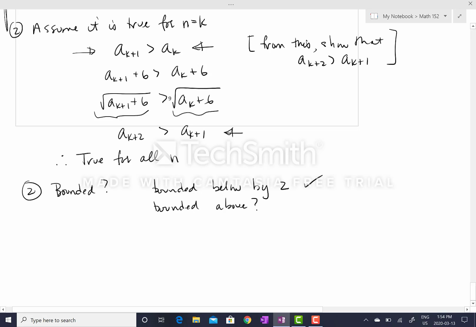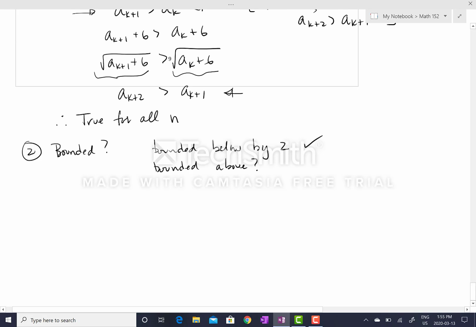This one's a little bit more tricky because I don't actually know. So I go again into my induction model. I'm trying to say, is it bounded above? So I'm going to pick some number that it looks to be bounded above by. In this example, I'm going to pick 3 because it looks like my numbers are lower than 3. It looks like it's bounded above by 3. Let me prove that. So this is going to be a proof: a_n less than 3 for all n.